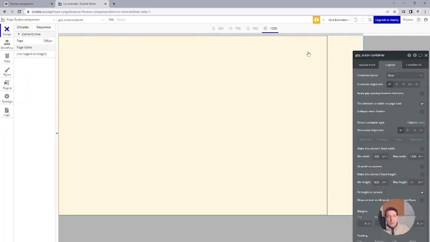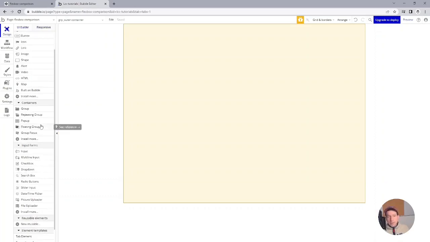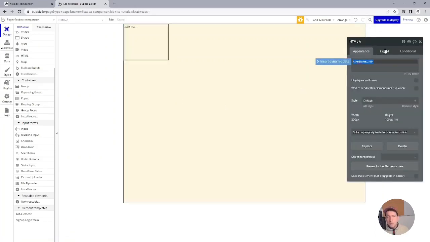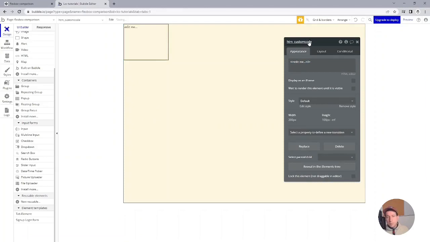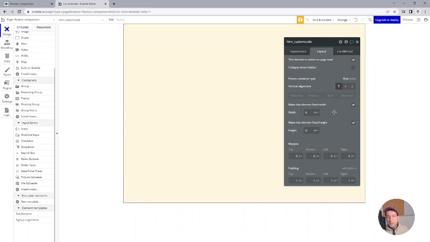Okay, so if you remember, we have tried to place this outer container in the middle of the page. And we did that by adding some HTML and setting margin left and margin right to auto. Setting the margins to the value auto is not possible in Bubble, right? You can set the margins to a certain pixel value. This is just fine, but we cannot set it to auto. So we need to add some custom HTML. We are going to rename it and make it pretty much invisible by setting the width and height to 0.